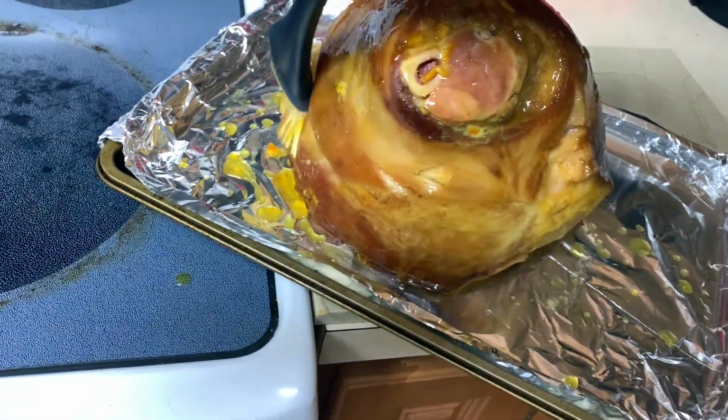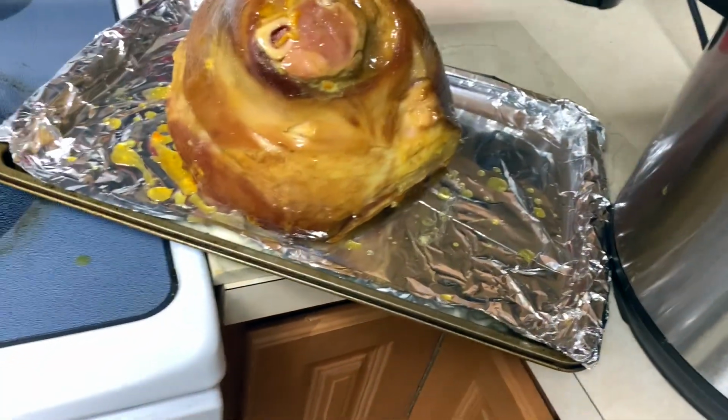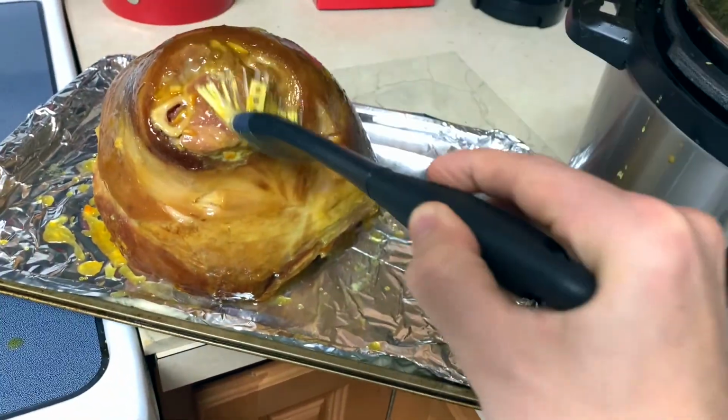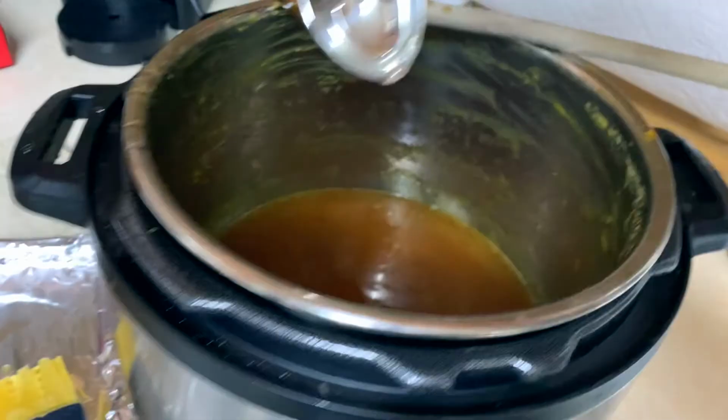What? I can be Jewish too. On a ham? Yeah. Maybe not. Awkward. Okay.